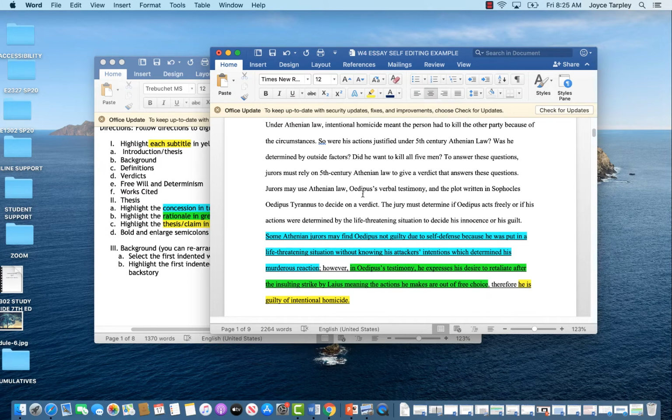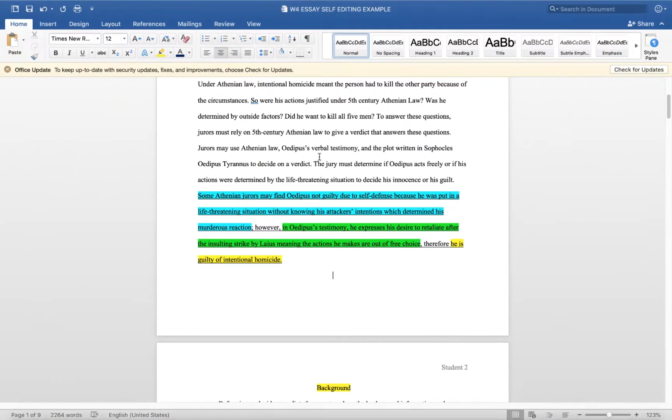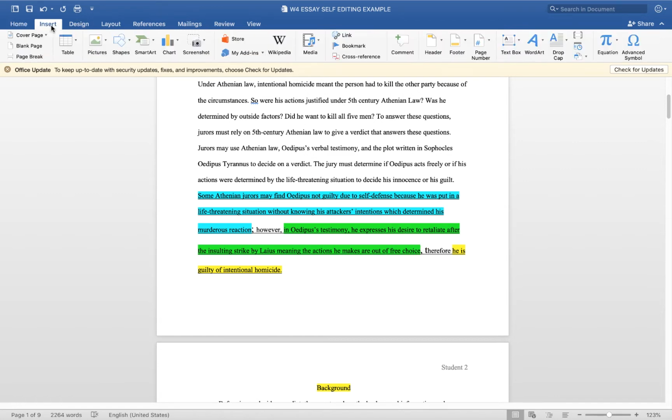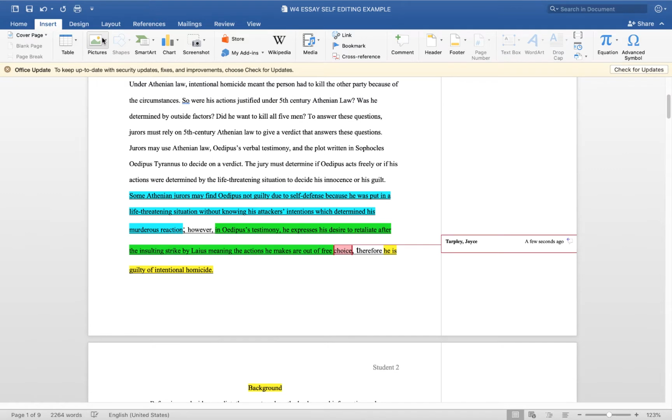Okay, and then we're going to take a close look at the punctuation. We want to make this large. I'm going to go ahead and make it 16 font so I can easily see it. And this one, and here we have a mistake that needs to be corrected. You want to make sure that your punctuation is correct, because this is the end of a sentence, so this should be a semicolon, and there should be a comma after therefore. So I'm going to, which is what you should do, insert a comment to say what needs to be changed.